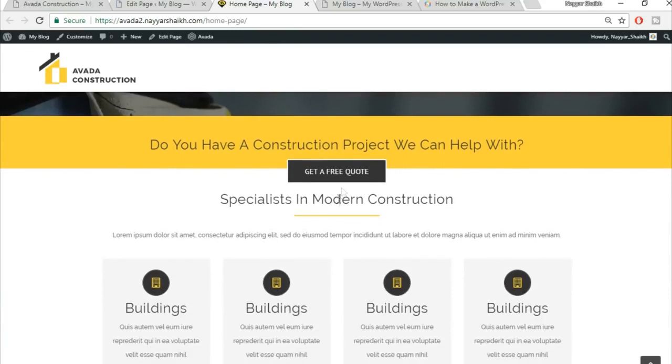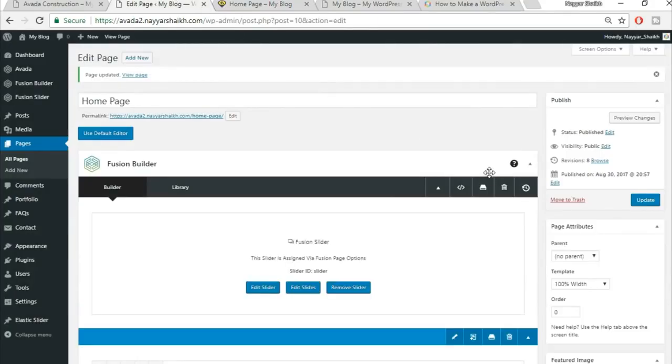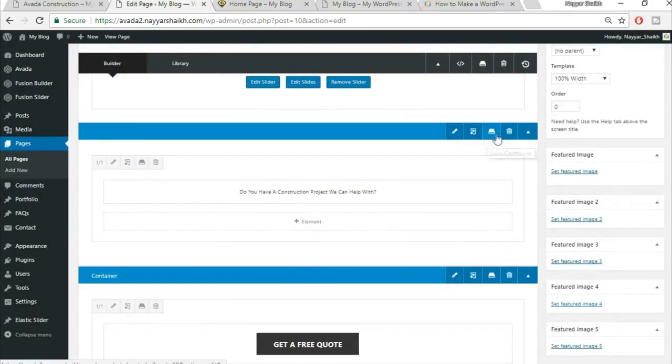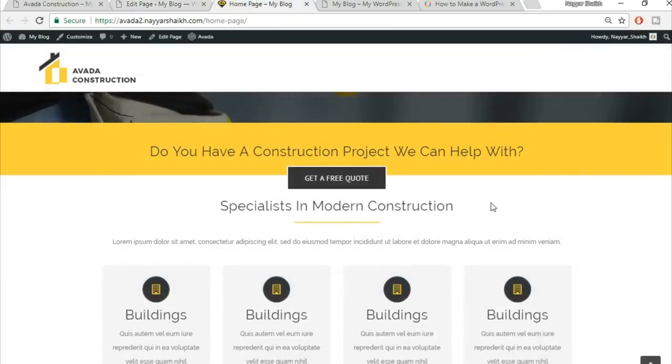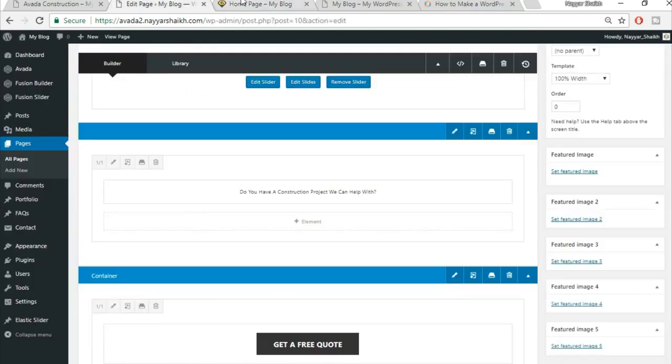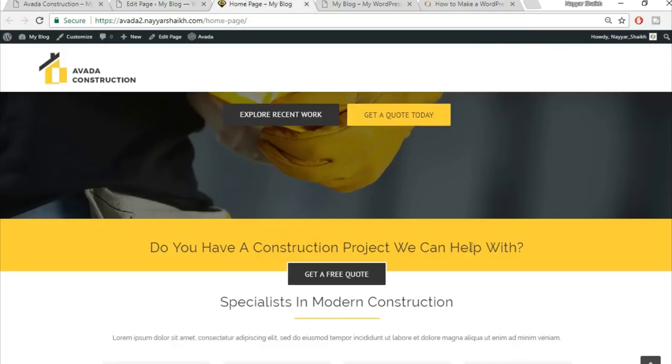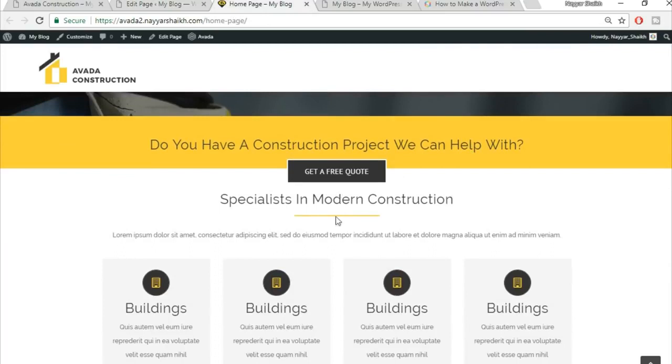Now let's add some gap between the button and this section over here. I also remember one thing, I actually saved that container at that time, but let's delete that container, because at that time we hadn't added these settings. So we'll delete that and again add the container. But before that, let's add all this spacing over here. We'll need some space above this section.